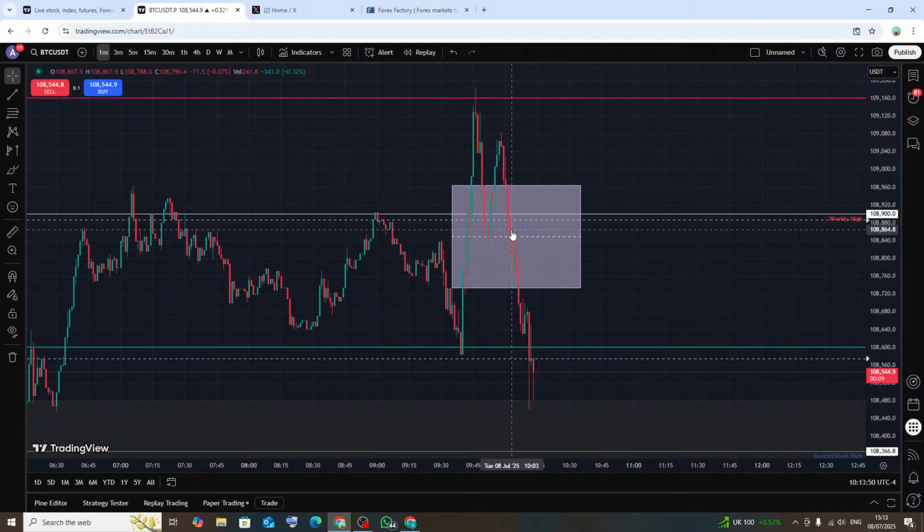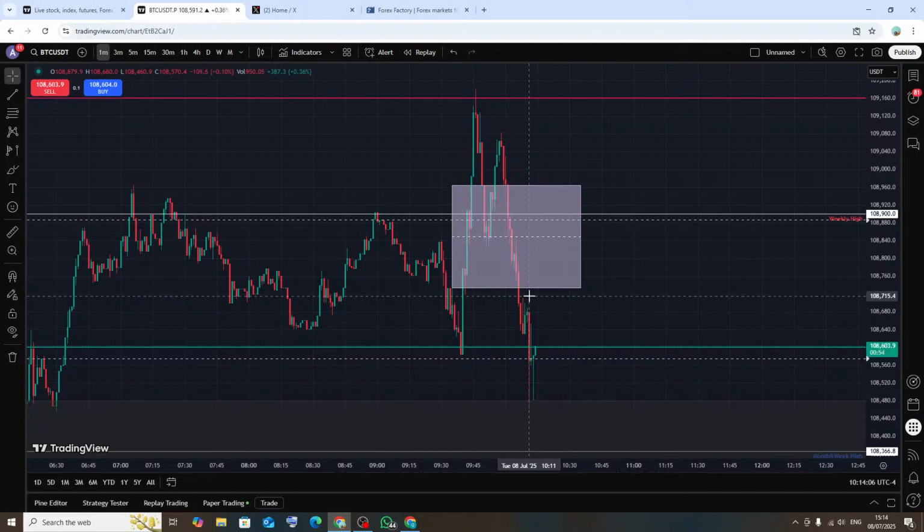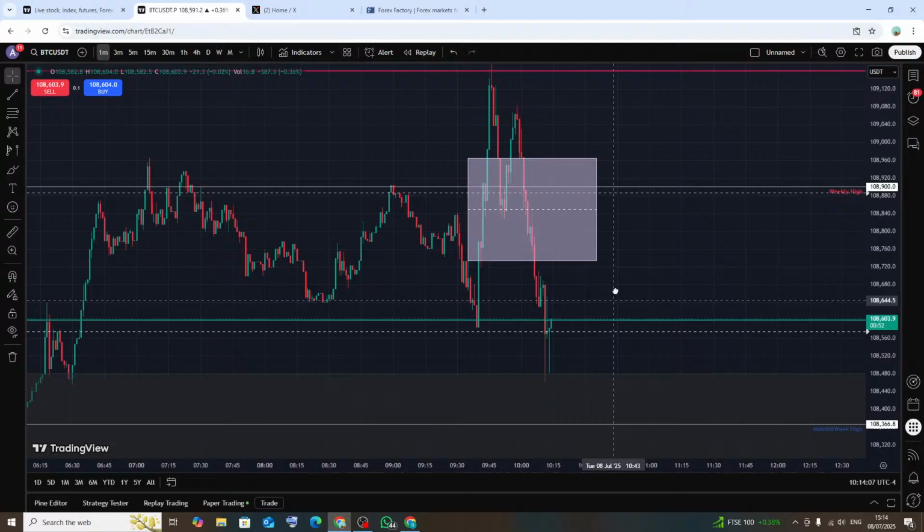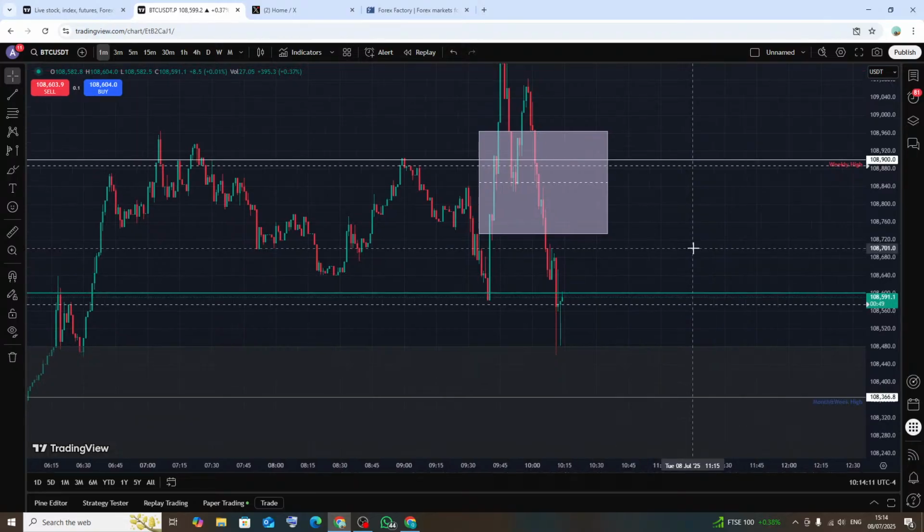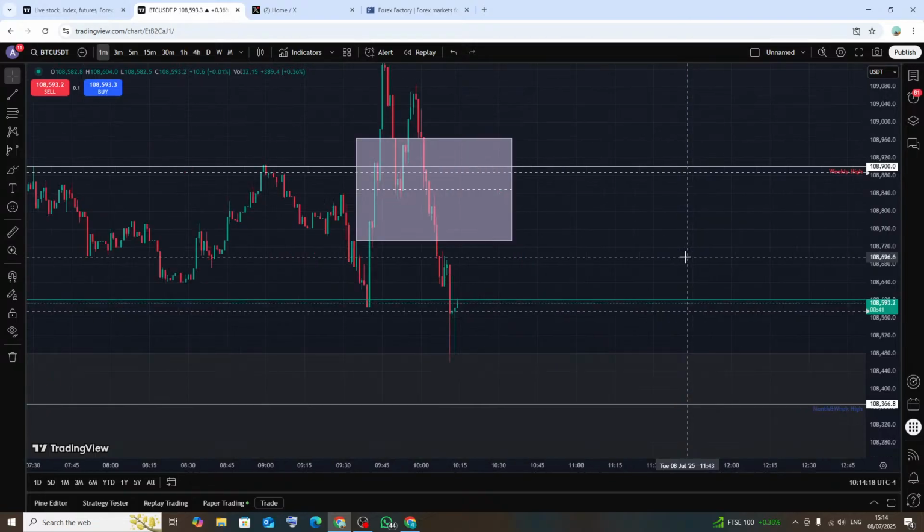Looking for these lows, inversion of this fair value gap, this low. Now you put your stop loss in here. Your stop loss should be there now. You should take most of your profit at this range. Well, I would say you should close your position right now. From here, 108,800 to 108,500, a $300 move, which is enough, I think.